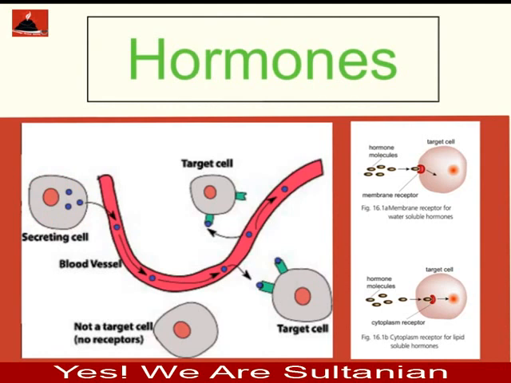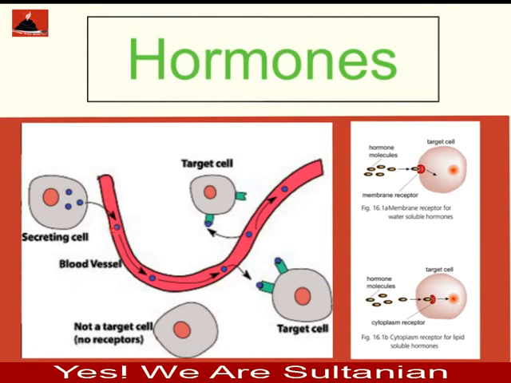Now, hormones are proteins. Therefore, they are produced inside cells in protein synthesis. This cell secretes these hormones into the blood vessels. You can see here, this is a blood vessel. And hormones travel around the body in the blood.